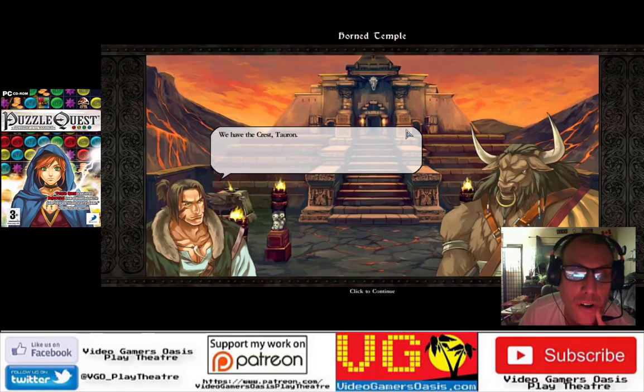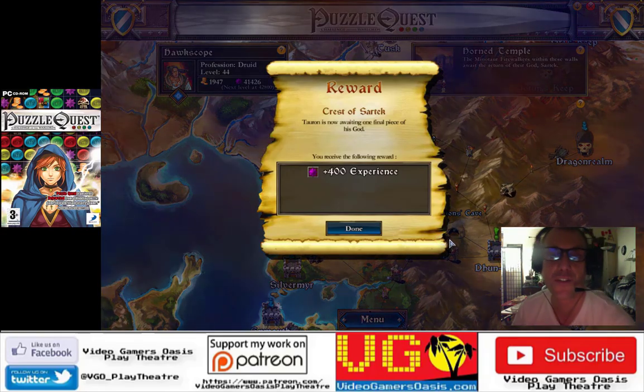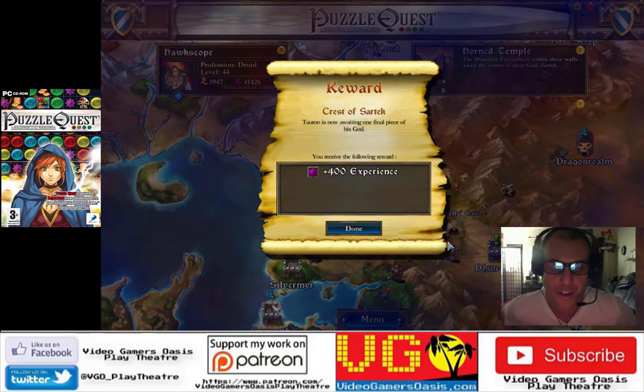We have the crest, Tauron. Is it not a thing of pure majesty and absolute beauty? Now only one thing remains: to steal the very skull of Sartek from the Horn Citadel of Otar. Quest complete. Crest of Sartek. Tauron is now waiting one final piece of his god. You received the following reward: 400 experience.